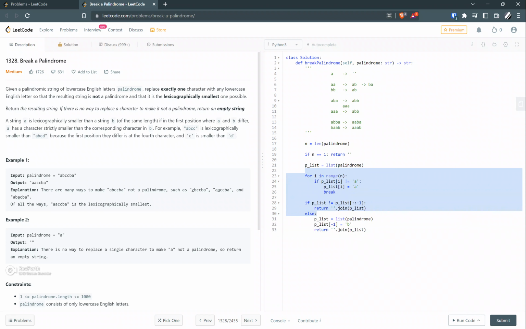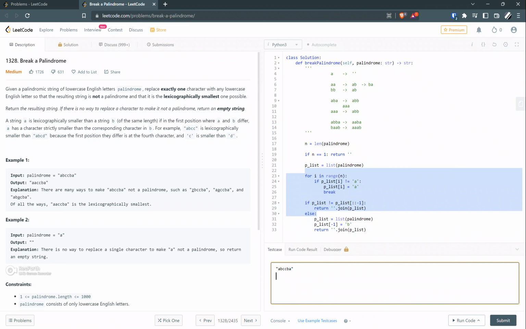That's how it should be. And let's look at the example test cases. Yeah, it worked for example one. Let's look at all of this.